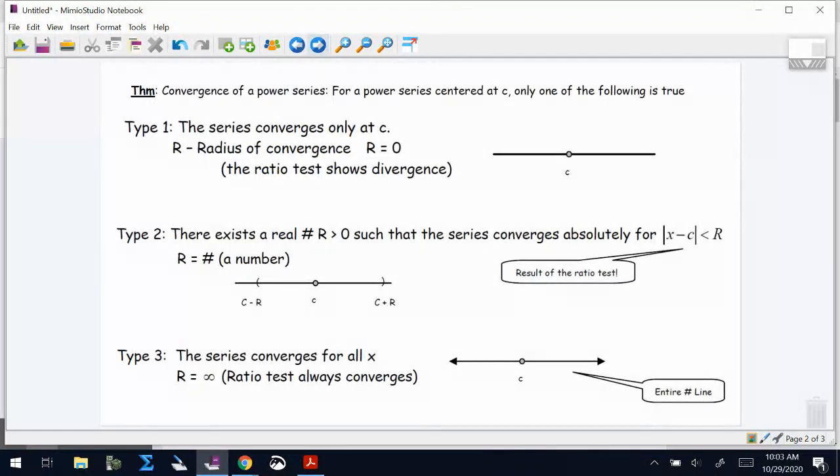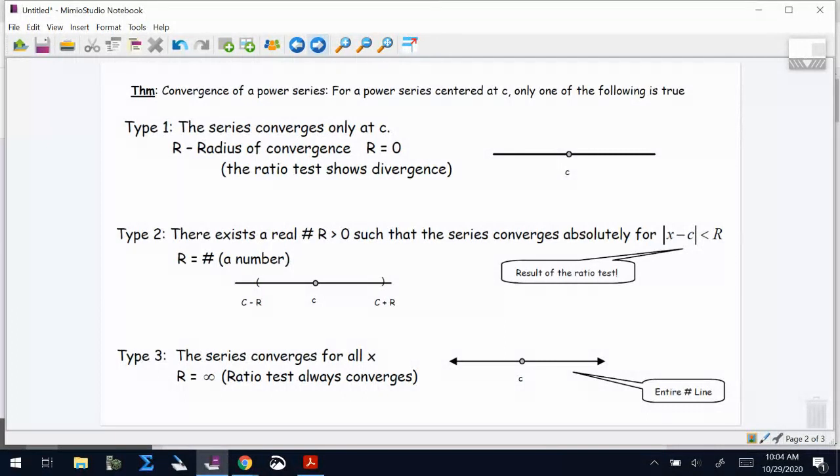So we have a theorem, and it's basically breaking down the convergence of a power series into 3 different types. What I want to do in this video is definitely more of an intro video, just to talk you through what the options are, so that when you come into class, we can get right to the problems and we don't have to spend time with all the beginning information. That way we'll be able to do more practice problems and more AP problems when we're together.